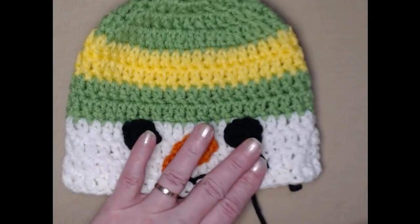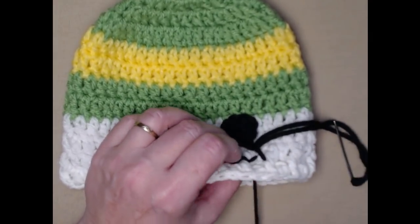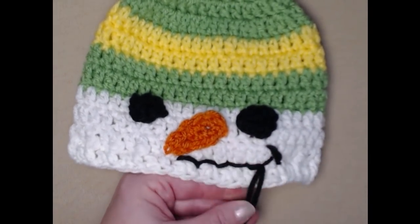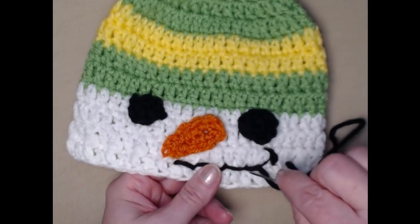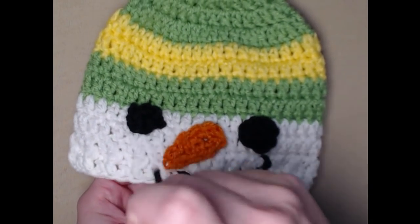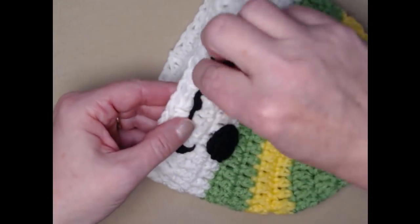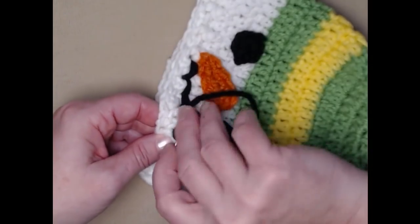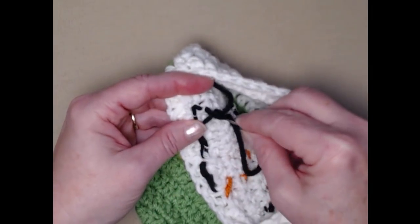Now, if you want it to be thicker, you can go back over it, and I usually do. I'll just do again what I just did. Whoops, we don't want that to come out. There we go. And I'll just go right back over what I just did. There we go. And again, make sure you don't make it too tight, that it doesn't have any give, because we want the smile to be able to move a little bit as the child wears the hat. And the same thing with the adult hat. It needs to have just a little bit of stretch. There we go. And now we can just weave those ends in.